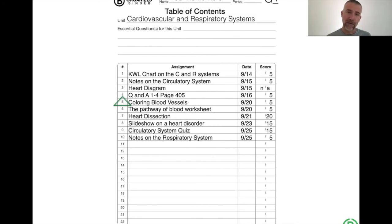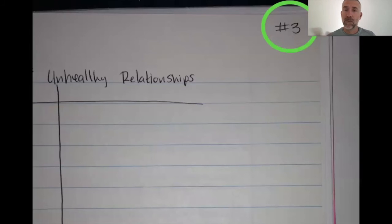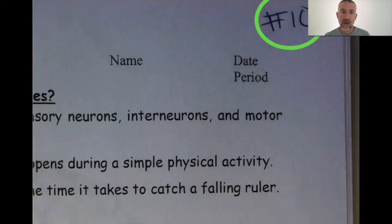So students are keeping track of their scores, so they're intimately aware of how they're doing in the class. They know that the effort they put in translates into their score, which can be missed in an online gradebook. Of course, that's still happening. But all students do, if you watch this, look at that number 5, they just write the assignment number in the upper right-hand corner. And again, it could be line paper. Each semester packet with organized binder comes with 50 pieces of binder paper. It's an equity statement, like here's everything you need for the school year or the semester. Or it could be something that I've photocopied or something I've downloaded and printed, something I've taken out of a consumable.